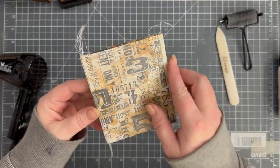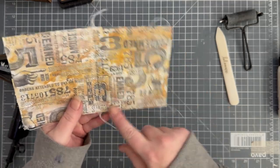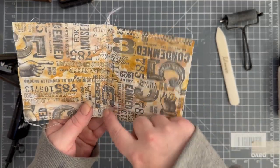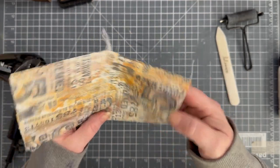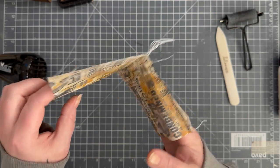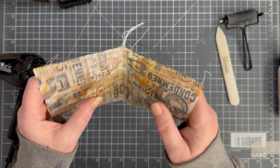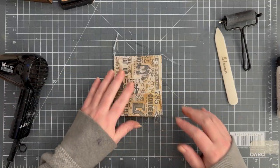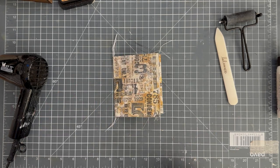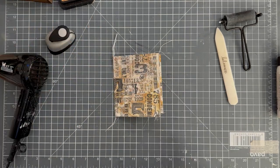So I have stitched all round the edges. And I've done the same on this side as well. And then I've stitched down the middle as well. So we now have two pockets. And oh, I love that crimple sound. Oh, just love it. Absolutely love it. Right. So now I'm not too sure if that's, no, I don't think that's going to be big enough.